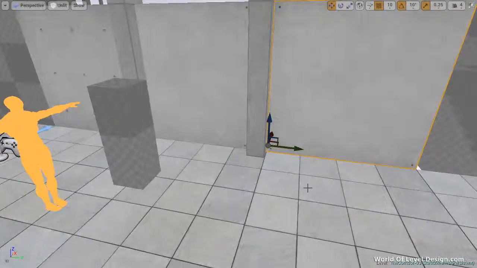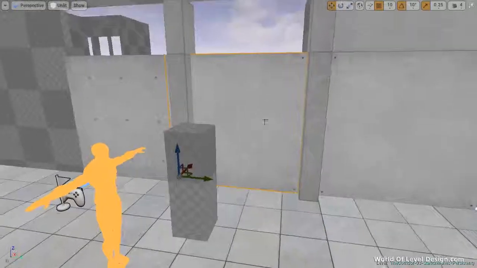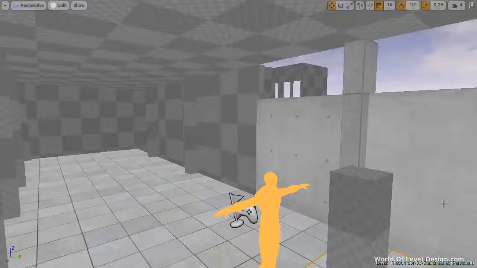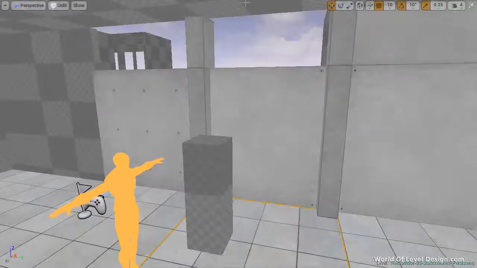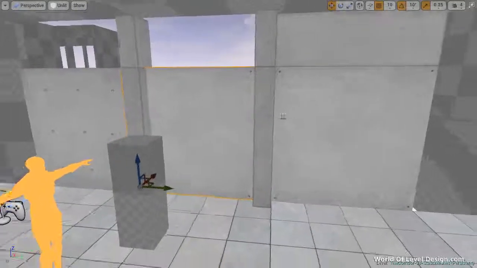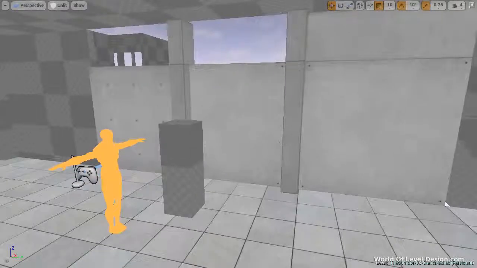But the problem comes is that we begin to break some of the modularity. So now this static mesh doesn't line up with the floor, and if we continue to duplicate it, we'll have to fill in some gaps of the floor and the ceiling not lining up exactly to the static mesh of the wall. So the option that you have is you can use these static meshes in a variety of ways, and how you use them is up to you.